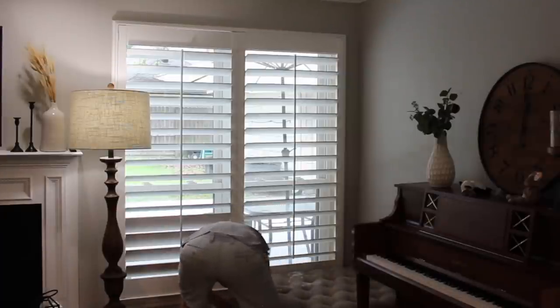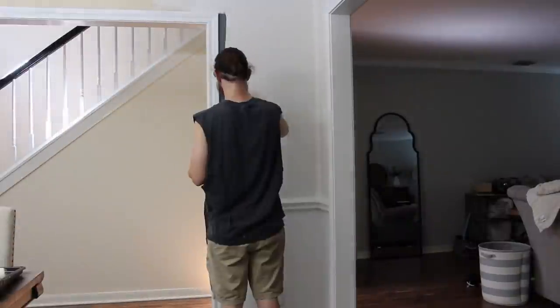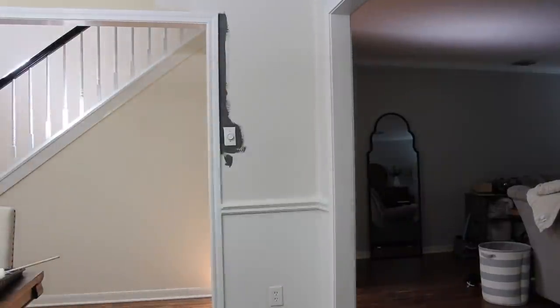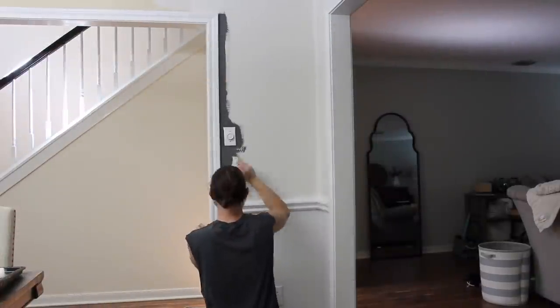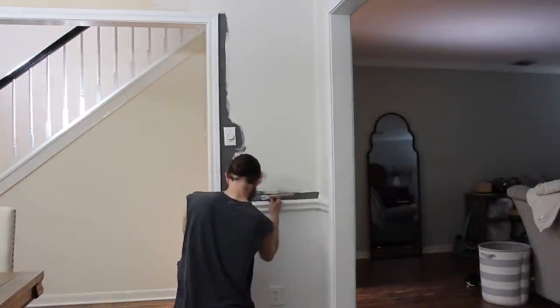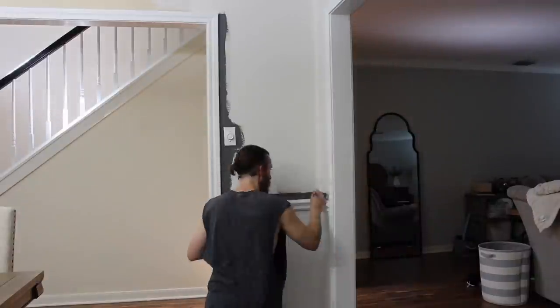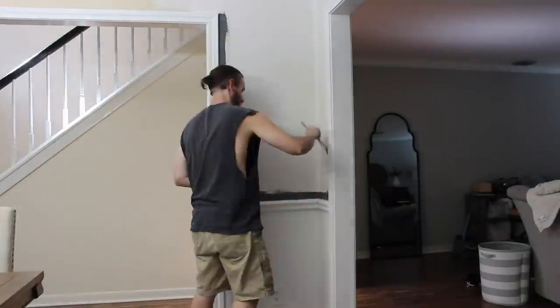So my husband accidentally spilled some paint on our coffee table. It was actually too big for the space now that we rearranged things. So I wasn't too mad about it because that meant I got to get a new coffee table. But it's just funny when you're DIYing and you're doing things with kids around and you have a lot of work to do, you just kind of do the best you can and try to do things a little bit quicker. And so accidents can happen.